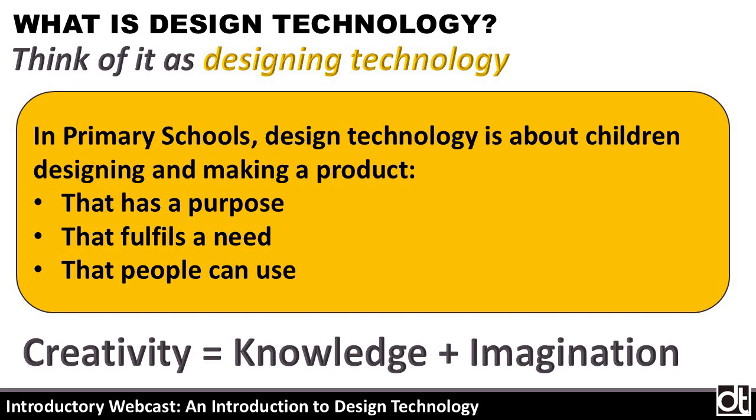Through this series of webcasts and also in our scheme of work, we apply a simple definition of creativity, that being the combination of knowledge and imagination. Now, people may argue about how much schools can actually develop children's imagination, but surely there can be no argument in the role of schools in providing the knowledge that the children need in order to be creative.